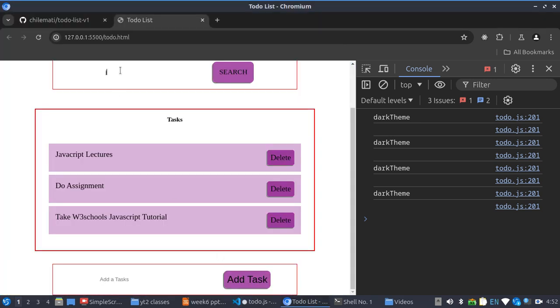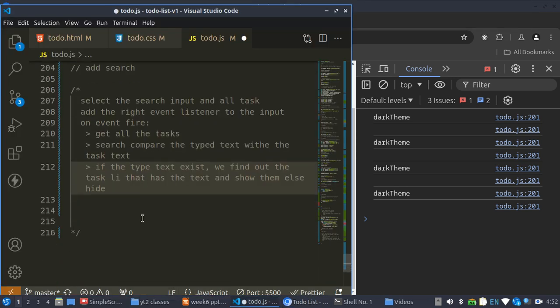So if this was from a database, once you type something here, it will just easily come. That is if you're searching from a database. But if you're searching within the loaded web content, then it also does the same thing, but perhaps on a new page. But the principle is what we want to understand now, or apply now. So let's do that. So let's select what we need to select.